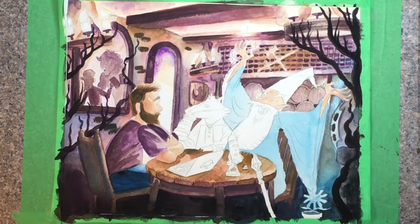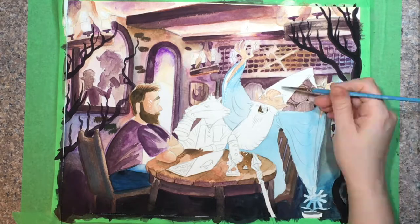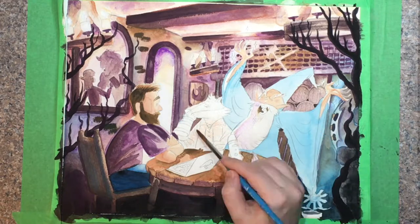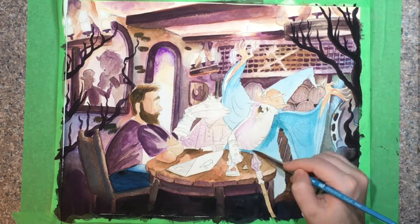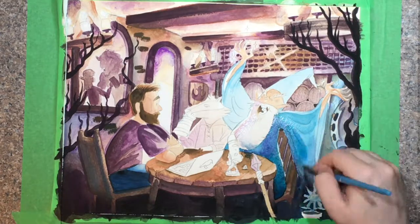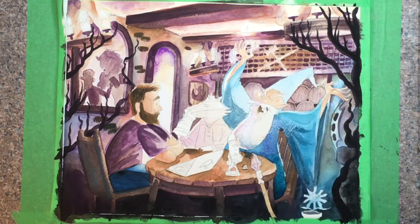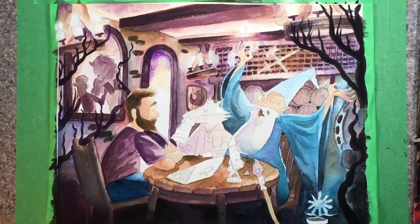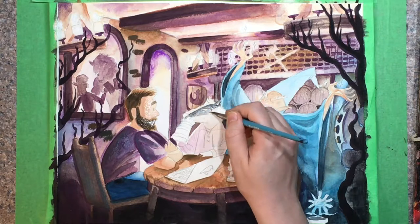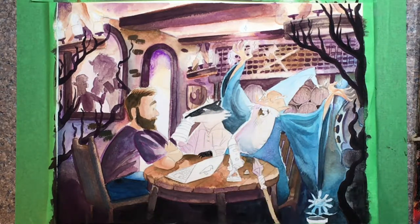I'm starting to add shadow into the faces, and later on I add a bit more. It's okay to start adding shadow if you feel ready — I was a little timid with it at first. As I continue I start to get bolder with my contrast, because there's such strong lighting in this room. If you want dramatic lighting you really have to bring in those darker colors to emphasize your highlights and shadows. So now I'm darkening up his sleeve, and Arnie's shirt as well needed to be darkened up. I'm starting to add details into each of the characters.